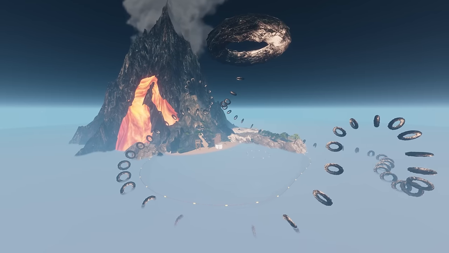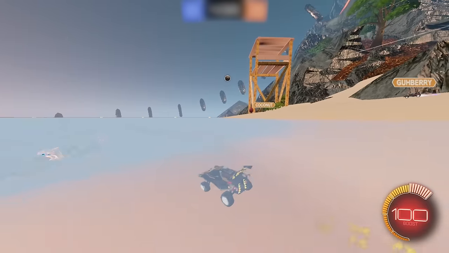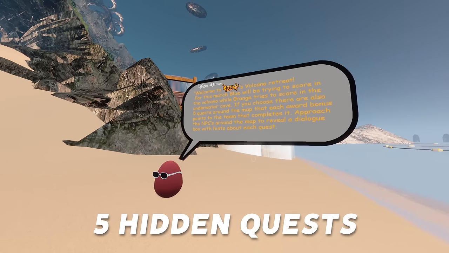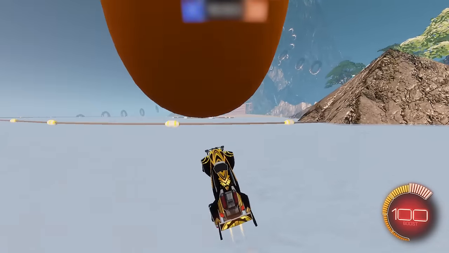This giant island that you see here is the entire Rocket League field. There are definitely two goals hidden somewhere in this map, and I'll let you find out for yourself where they are. But there are also five hidden quests that the teams had to complete to escape the island. I go from being Bob the Builder to a jewel thief to saving a child egg from drowning. Things get a bit crazy.